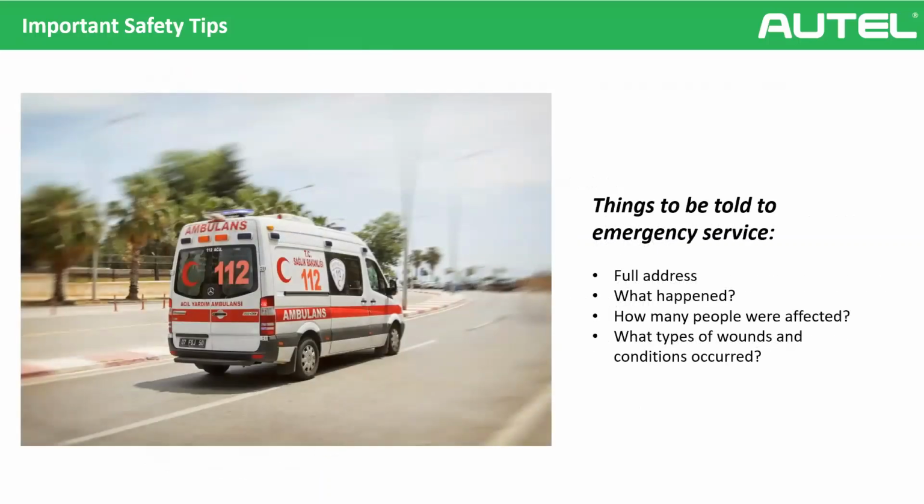Let's imagine you called the emergency service. First scenario, you called the emergency service, but please give them full information, okay? It's very important in every country, everywhere in the world. Please give them the full address, what happened, how many people are affected, and what type of wounds and conditions have occurred, okay? This is very, very important.